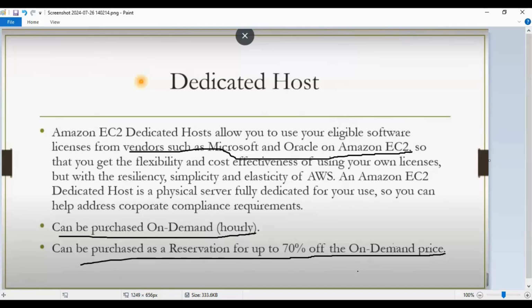When you plan to get the resiliency, simplicity as well as elasticity of AWS, and you want to host your application on a physical server fully dedicated to your use, you should consider dedicated host. These are the 5 different pricing models available in Amazon AWS service. All these options are available under the EC2 instance option.